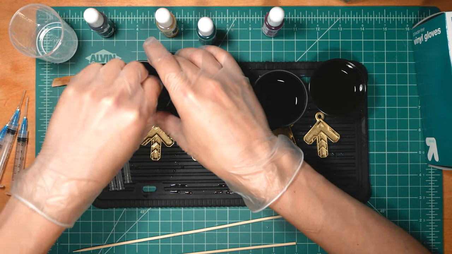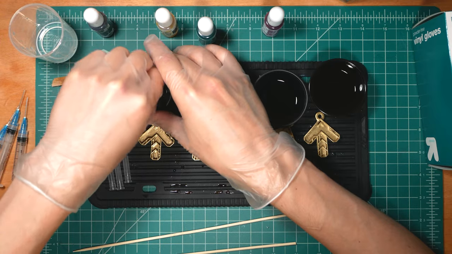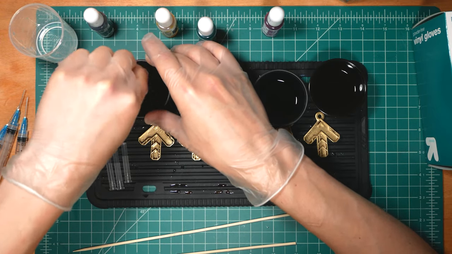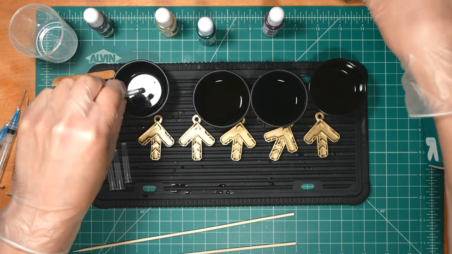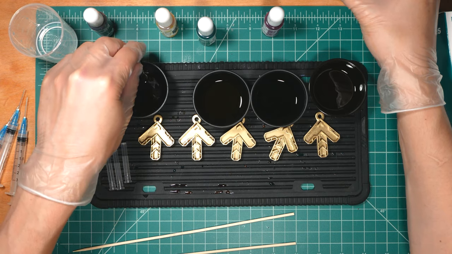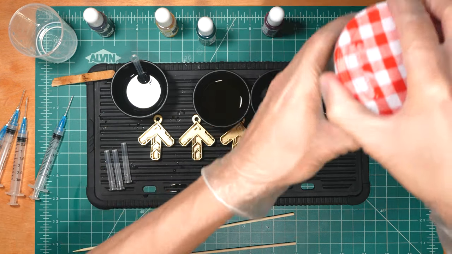With the whole situation right now it's pretty hard to find decent gloves for a decent price so I am using these cheap vinyl gloves which work okay. Silicone mats are generally the best for dealing with epoxy resins because it doesn't stick to it but I also have this cutting mat underneath just to protect my lovely maple tabletop.